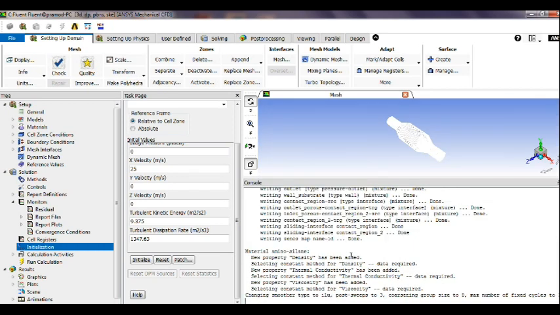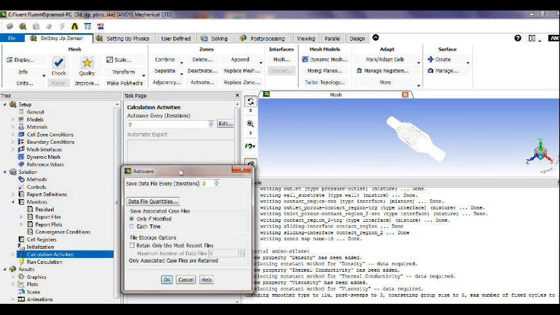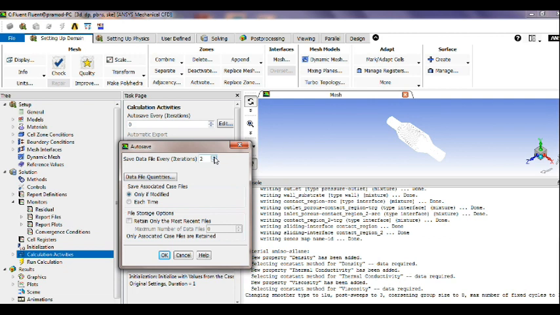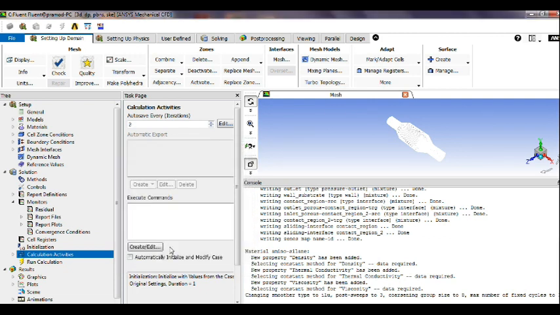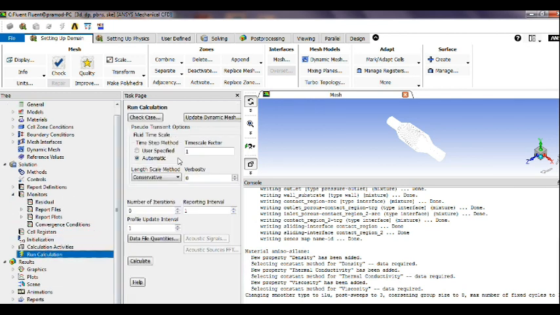Now you can see here, and first just save, auto save for every 2 iterations. Okay, and now we will solve. In the run, put the number of iterations as 100.